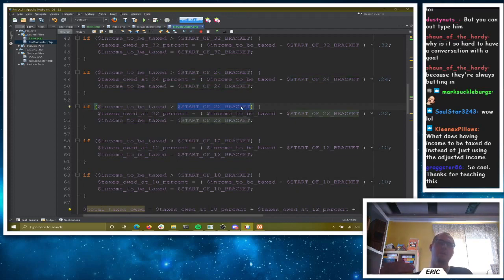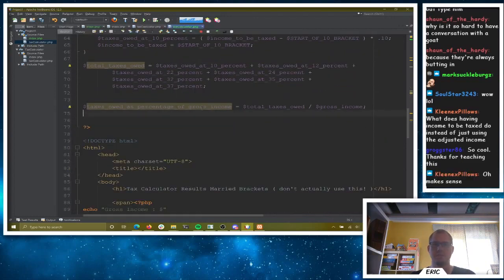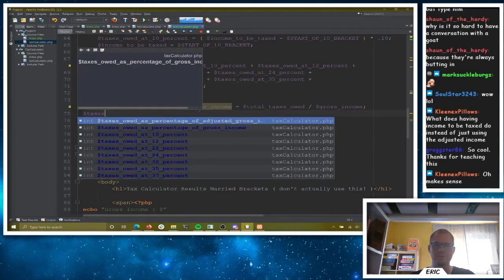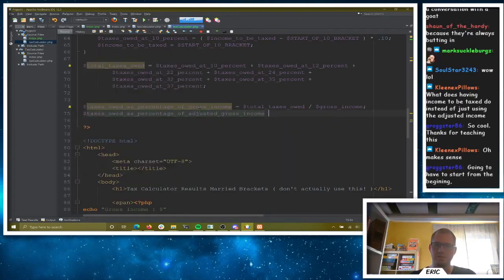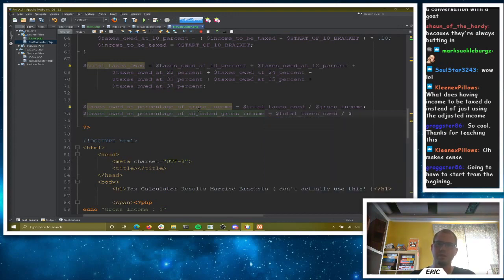If you're not greater than the bracket, then you use your number. So I think it simplifies some of this logic to say, okay, this is what's left here. And then sure, you'll hit the next if. Okay, and then taxes owed as a percentage of adjusted gross income is, you guessed it, the total taxes owed divided by adjusted gross income.